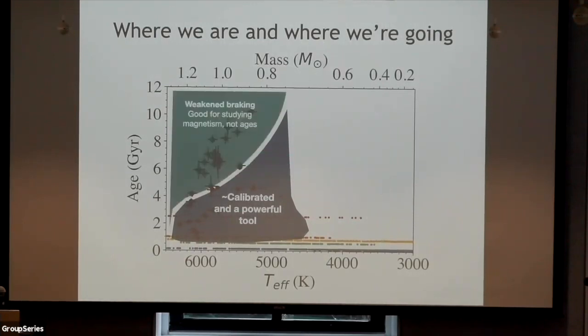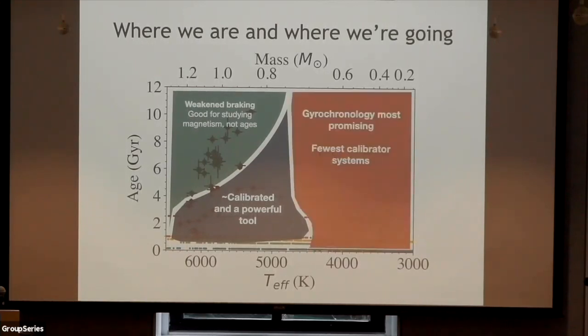Here, I've argued that rotation is not such a great age diagnostic, right? If your star's not spinning down anymore, it's not telling you about age anymore. It's giving you a limit on the age, but not a precise measurement. But what it is telling you is something fundamental about the magnetic field of that star that has changed. And so here, you're really getting insight into magnetism that we didn't have before by studying those stars. And then there is still this region over here where I argued at the very beginning of the talk, this is where you really want this to work.